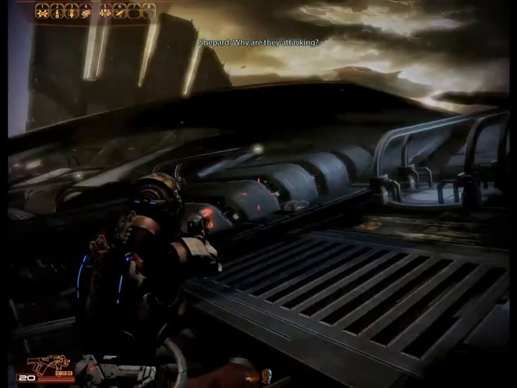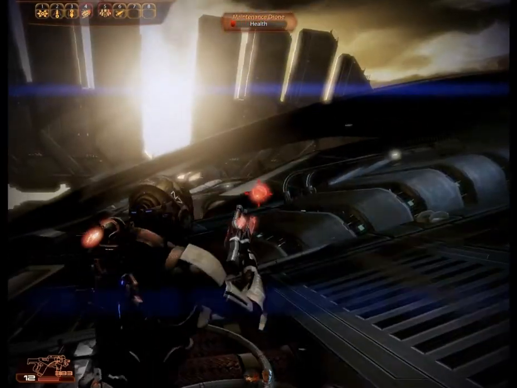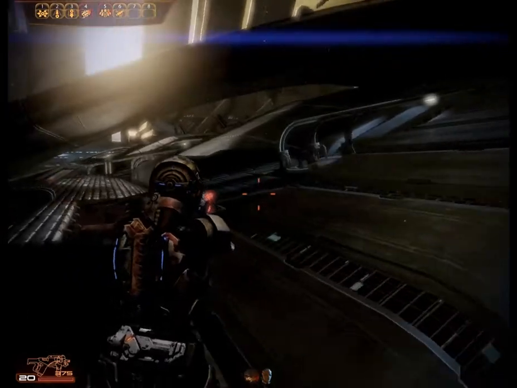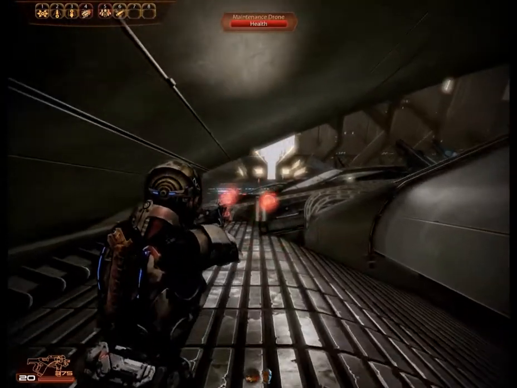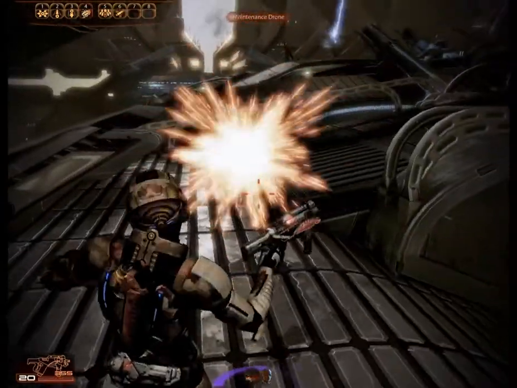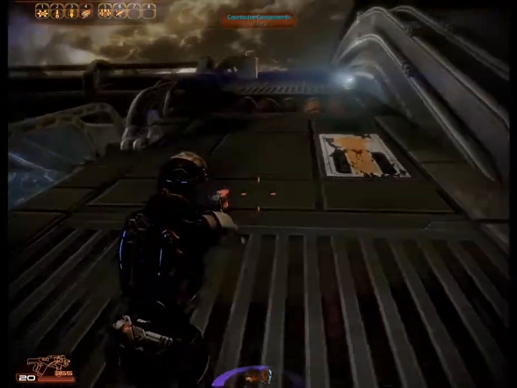Maintenance drones. Why are they attacking? They must think we're debris from the storm. Whatever. I'm not gonna waste my ammo on them. One more. We can't get in there or there. Oh, hello. I think we've set an alarm off or something. Conductor components.